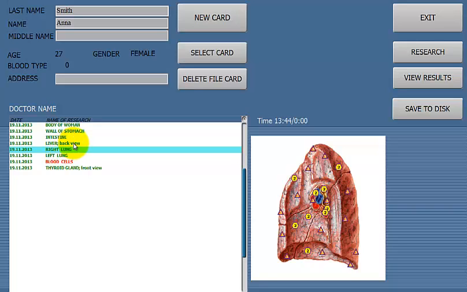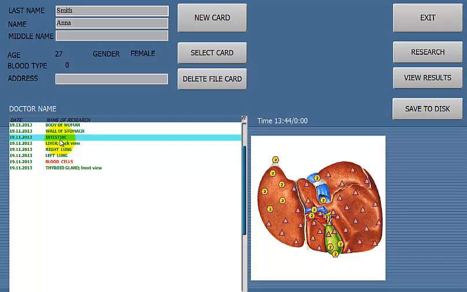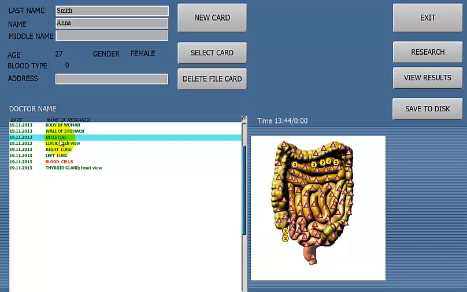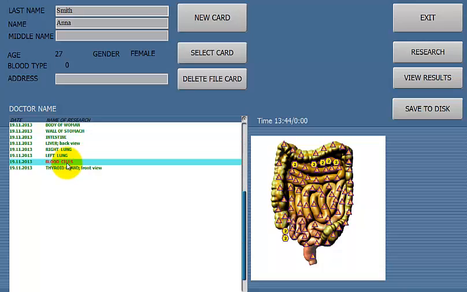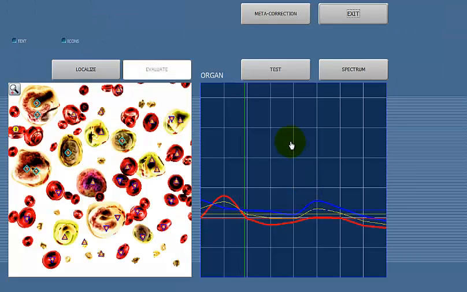However, you cannot put all of your hope into these colors. If the color is green, it doesn't necessarily mean that the intestine is really healthy. You still want to go through these and make sure that they're healthy. So what I will do is start at the one that's red, and I'm going to do some analysis on that one. Now, in order to do analysis, you click on the image and then click on the graph or the test button, either one.